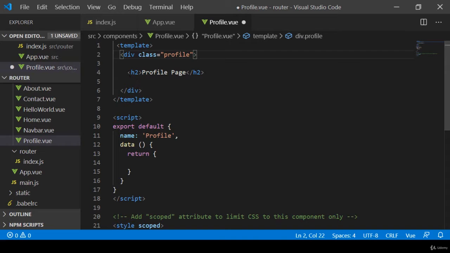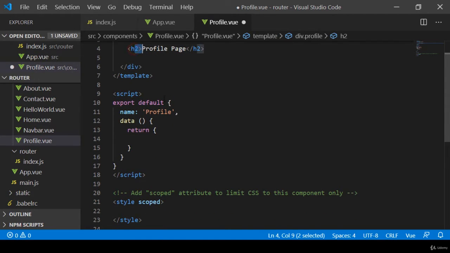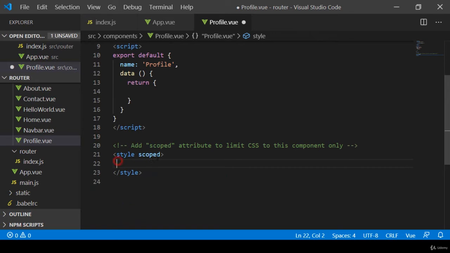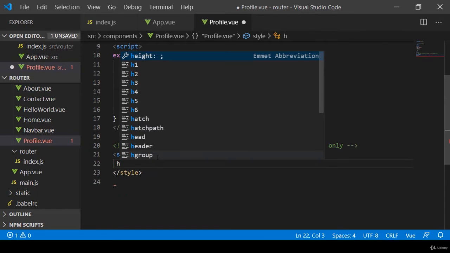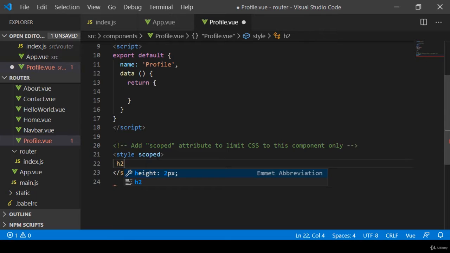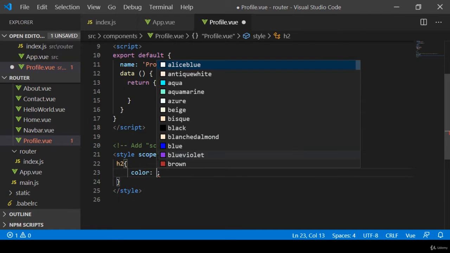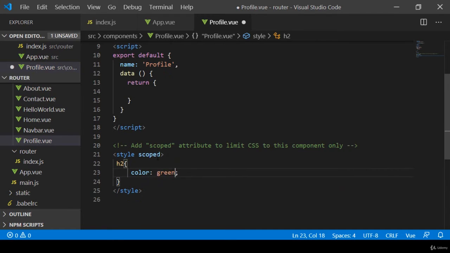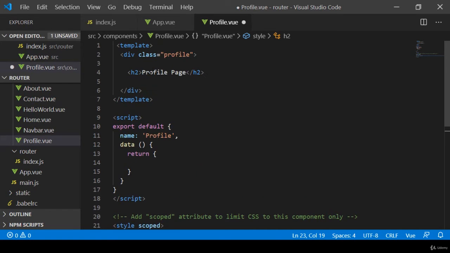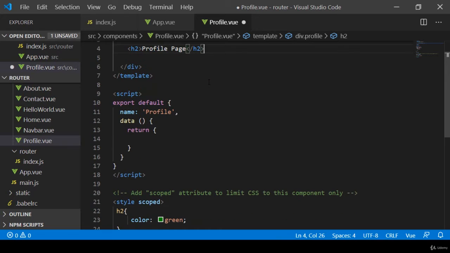And also if you want to add some CSS, you can also add the CSS. Like there is an h2. So in our style here I define one h2 class, and for the h2 class here I want to define one style. Like here for this one I define another color. Okay, I define the color as green. So I just simply define color as green. That means this will actually display in green color.